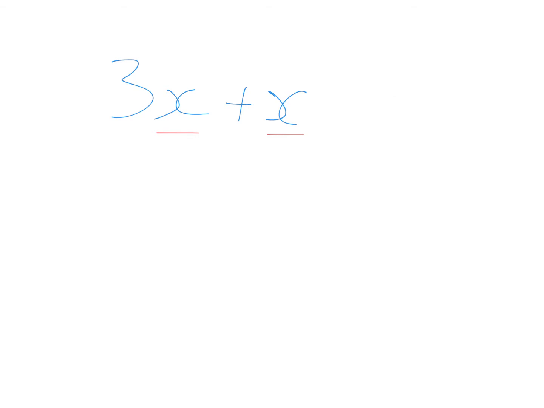But if you just see an x by itself, you can imagine the number 1 being there, right? It's like saying 3 x's plus 1 x. But we just don't normally write the number in front of it if the number is 1. So x just means the exact same thing as 1x. It's kind of there in our imaginations, but we don't actually write it out. So 3x plus x, well, we'd have 4 x's altogether, just like if we added 3 apples plus 1 apple, we'd have 4 apples altogether.